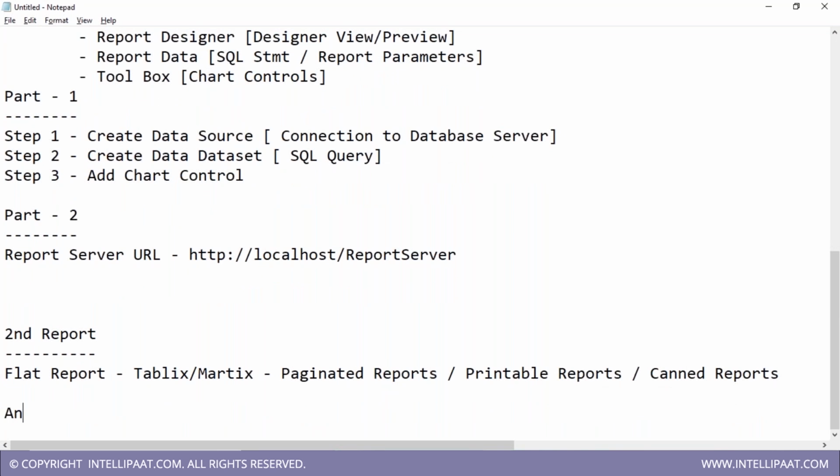Now analytics, you might be hearing a lot about analytics. Analytics are above this, where you mainly deal with chart controls, like bars, lines, scatter, heat map, and many others. These are analytical reports.